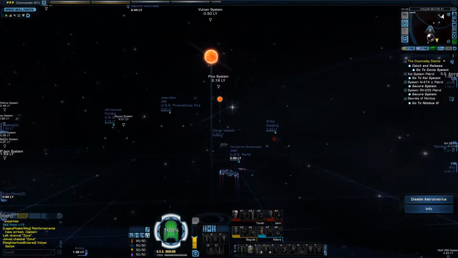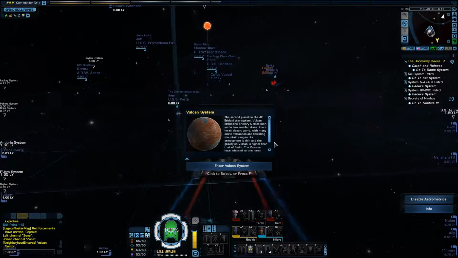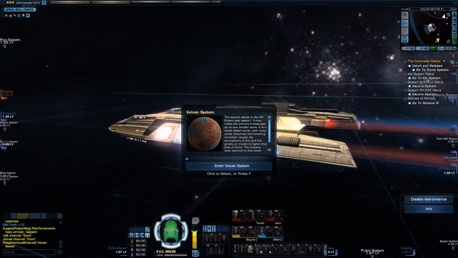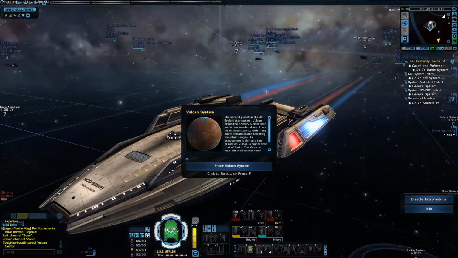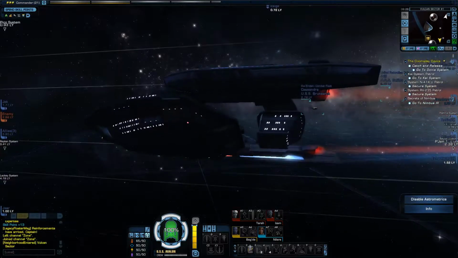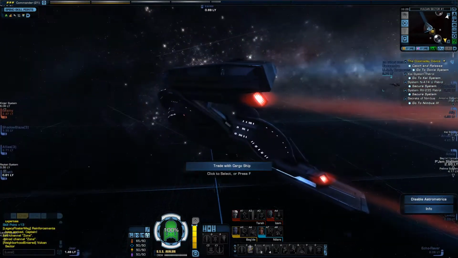The graphics, as you can see, let me... Oh, come on. This little pop-up is really annoying. Come on, go away. Okay, there it is. And as you can see here, the graphics are not bad for a free-to-play game. It's really not that bad.